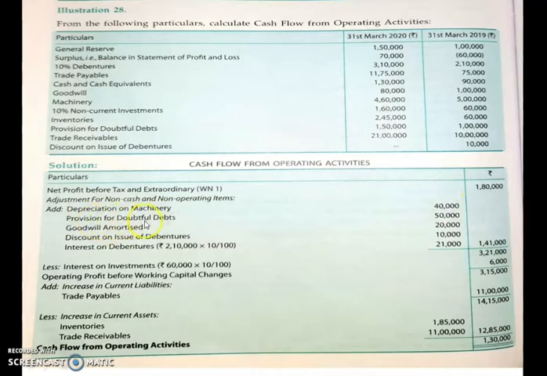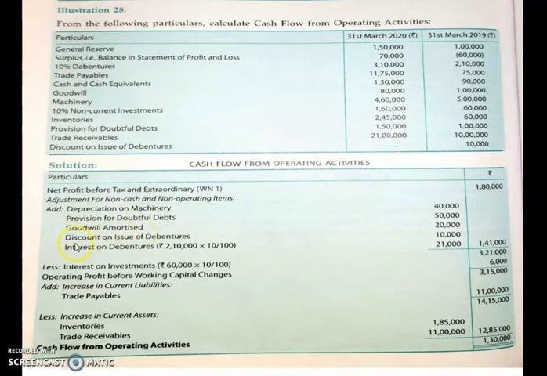Next item is provision for doubtful debt. It is given to you, and the difference between these two you have to take as provision. Next is goodwill. You see that the goodwill amount is also given. 1 lakh is the opening balance, and in the current year it has decreased to 80,000. So there is a write off of goodwill of 20,000. The difference between these two amounts you have to take. That is known as goodwill amortized.